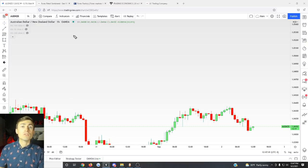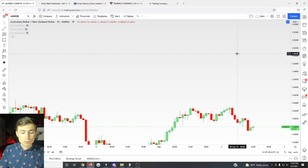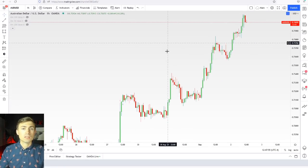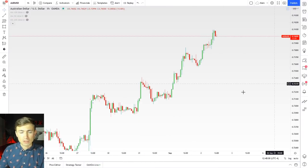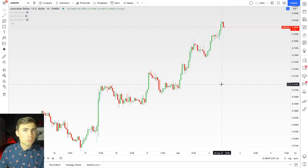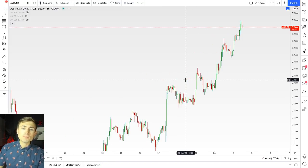As many of you guys may have known, the Australian dollar has been on a massive downturn due to the fact that they've had to deal with lots of lockdowns, right? Some other places in the world have experienced lockdowns, maybe more or less. Where I am currently living in the United States, in Georgia, we don't have too much of a lockdown going on. It's actually kind of semi-returning to normal to some degree now that vaccines are rolling out. In other parts of the world, however, there are delays on vaccines and things are coming out slower than other places. So for me, looking at Australia, this makes a lot of sense.